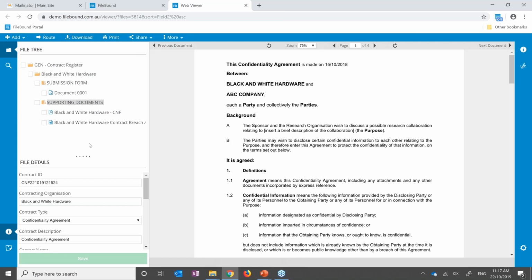So if there were a number of contract breaches in there or SLAs hadn't been met, whatever the compliance requirements were, it's all documented and recorded in the system, and I can make an informed decision based off that rather than going, let's just do it.